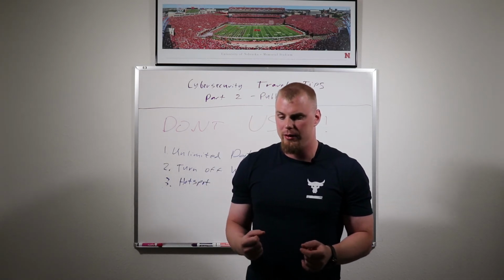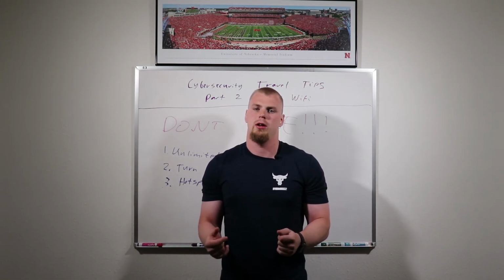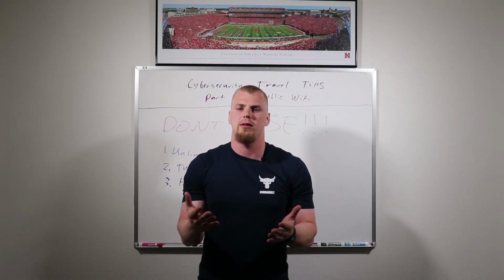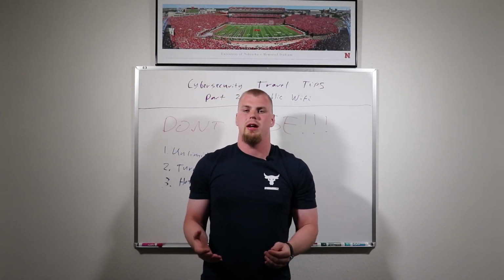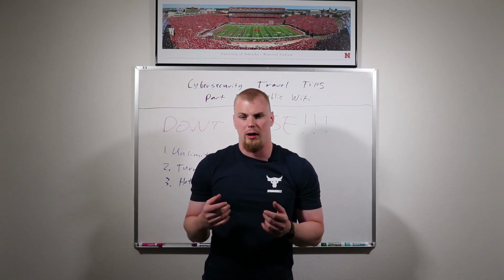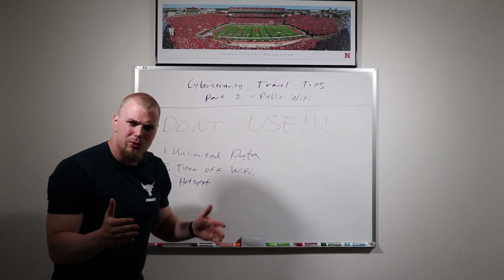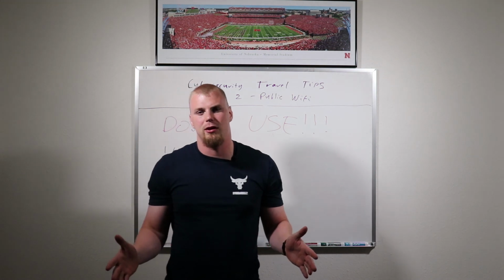Then we talked about what you can do to protect yourself if you're connecting to a public Wi-Fi network. You can do things like use a VPN. You can make sure your site has HTTPS. You can make sure that whenever you're going to a site, the site looks legit, it doesn't look fake, and you can make sure that you're only doing very basic stuff on public Wi-Fi, and you're not accessing secret information, sending secret information to people, or accessing banking, financial websites and things like that. And then the most important thing in this video is to not use public Wi-Fi. Get unlimited data. Turn off your Wi-Fi and use a hotspot for all your other devices.